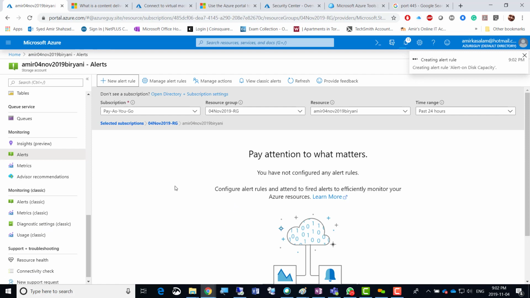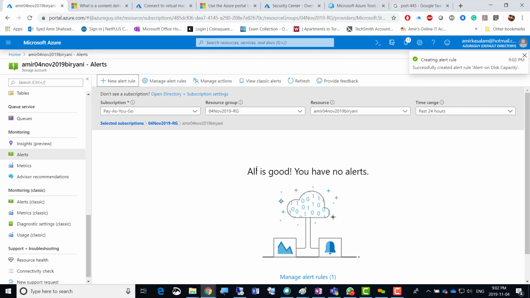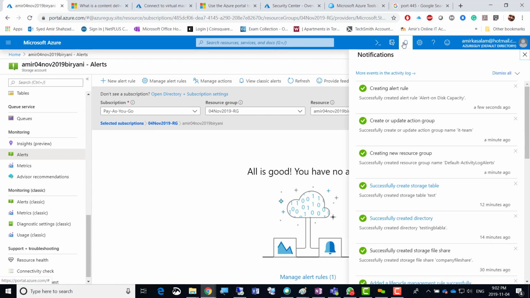So now that's how a rule is created, by selecting the resource and then what kind of alert you want about what, and then what action, so who do you want to email it to. So that's what we configured here. And that rule is created or not. Yep, it is created. It's just not showing. I'm going to refresh that, and there's that rule there.